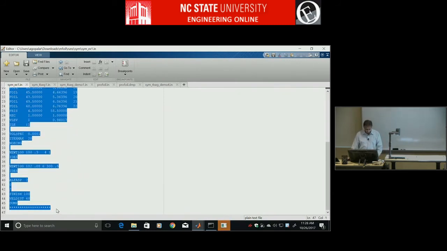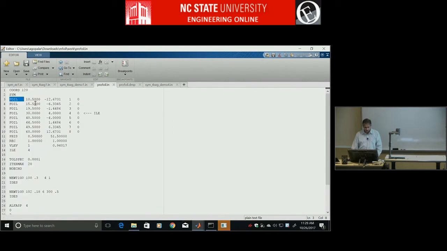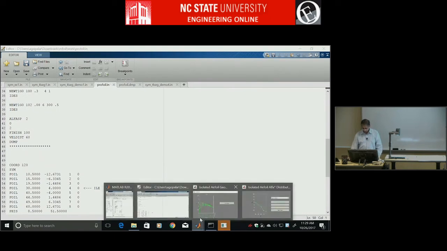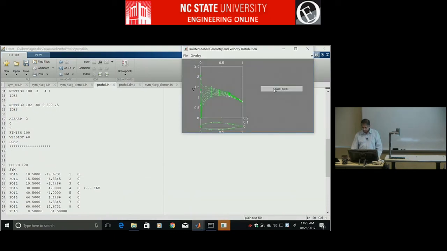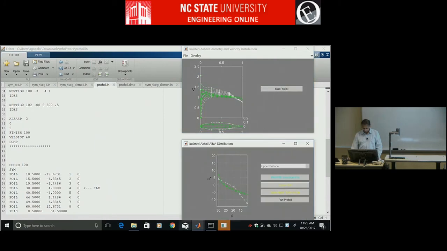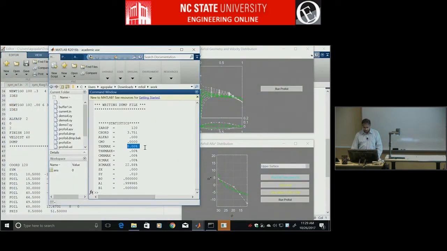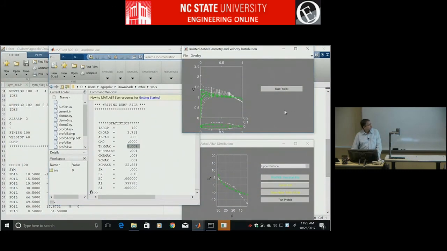Let's pull this into profile and see how it looks. So I'll copy this into profile.in at the very top. And let's go run it. This is an 8% thick airfoil. That's what is there in the template I've given you, and it does converge. Okay, and this is how it looks. So this is the airfoil. You can now very quickly change the alpha star distribution. Let's put something that's more convex, for example.